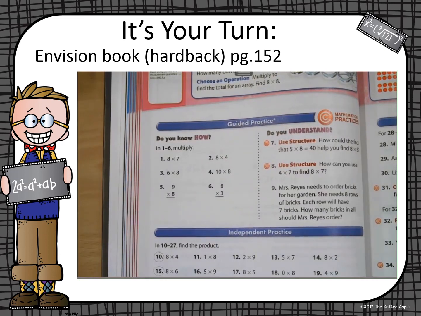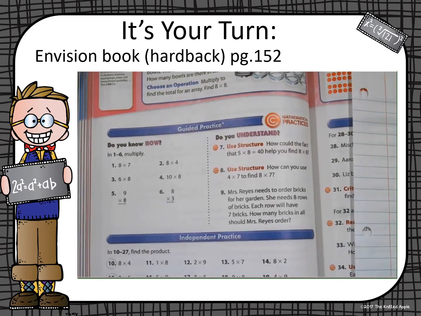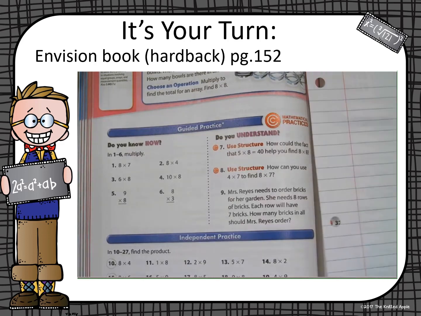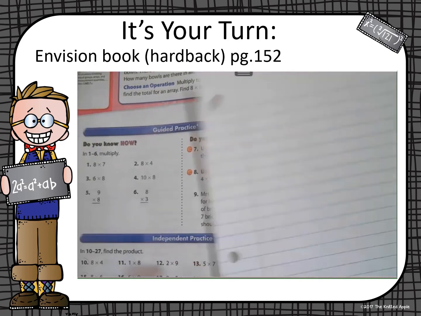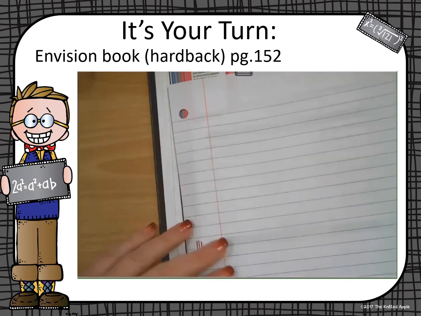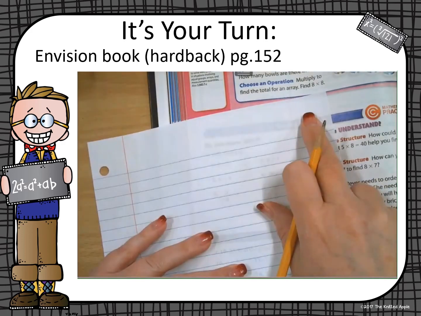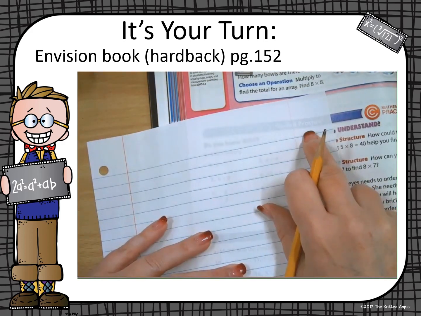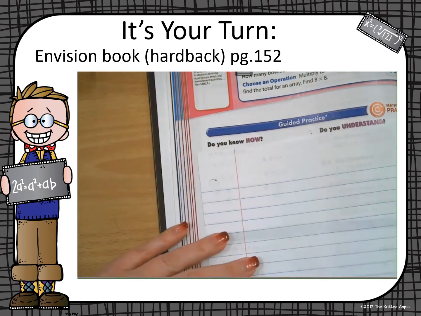You have 8 times 7, and our 8 tells us how many rows or groups we have, and our 7 tells us how many are in each row or in each group. I'm going to use an array to show 8 times 7. So I'm just going to grab my paper here, pull it off to the side. Please make sure to have your name, date, and page number here. Super important to start off with that. Name, date, and page number.